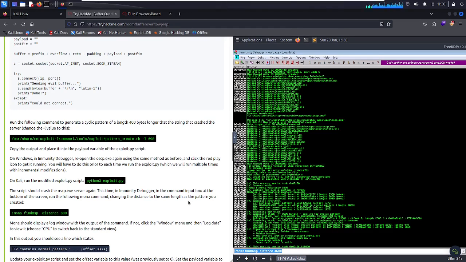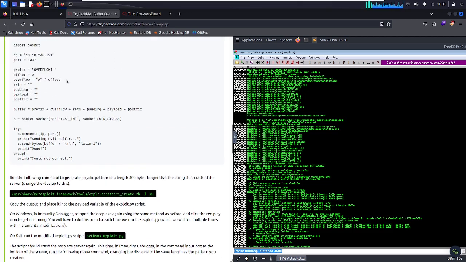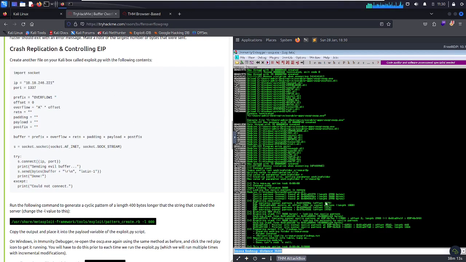So now we're gonna move to the next part, which is overwriting EIP. So we will put A times 1978 plus B 4 times in order to check that we have the right location, and if it's correct we must find 42 42 42 42 in the content of the EIP register, and 42 corresponds to the letter B. So let's do it.